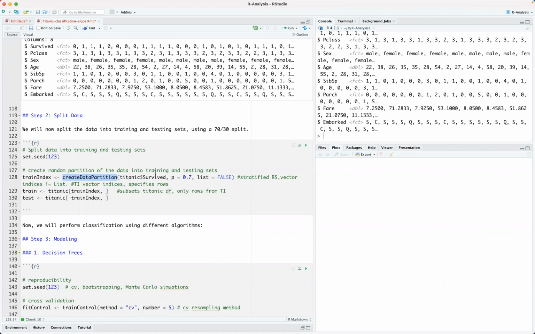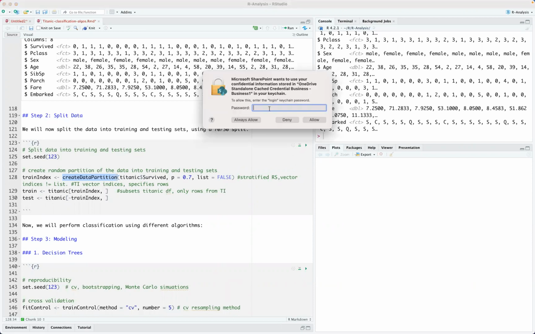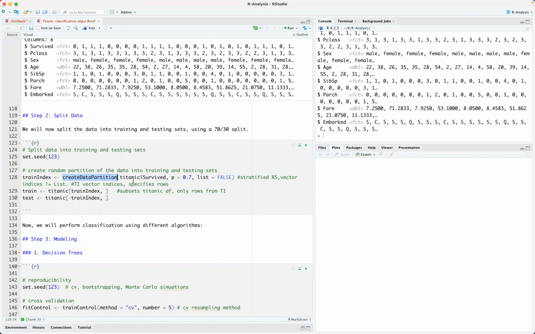If you recall, we talked about this, especially when we talked about cross-validation, which I'll talk a little bit more about. Here we'll return a vector of indices that's used to subset the training and the test sets.